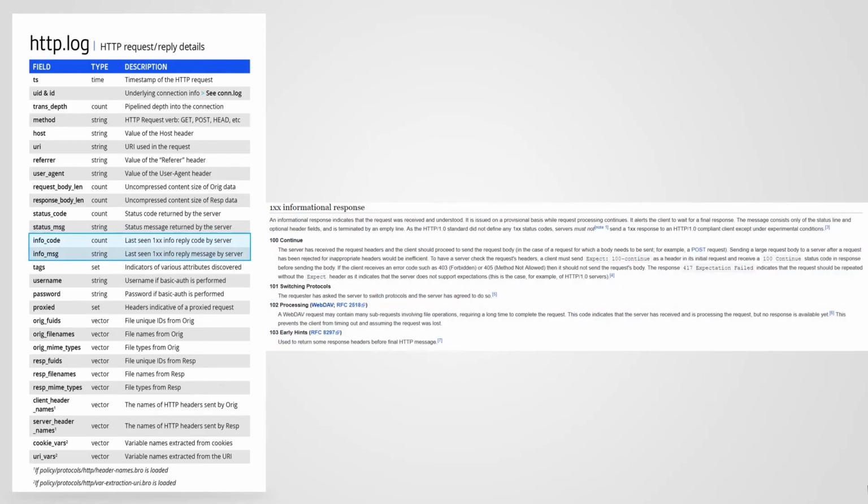Info codes and info messages, these will probably not be seen at all on most modern networks. You do have to remember that Zeek or Bro is 24 plus years old at this point, and will be having small relics of a prior era of HTTP, but these codes were traditionally used to say that a request was received and processing is occurring, or that a request was received and a switch of protocol, such as from one version of HTTP to another. However, that hasn't happened or been used in a long time.